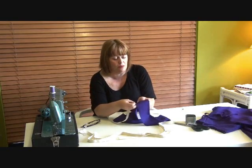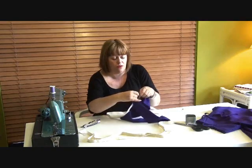See how we've cunningly left these open? Oh yes, we're not silly. And then you go through the top one.